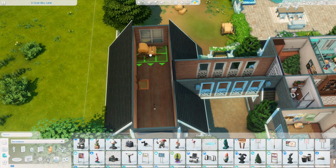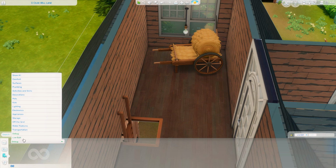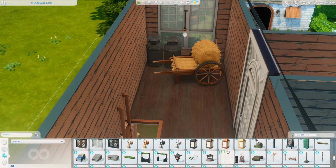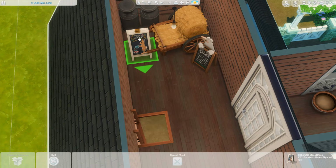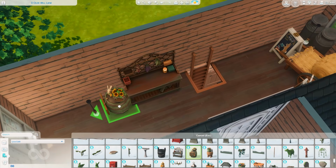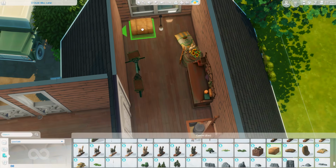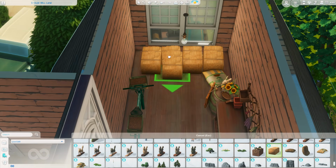Oh, and then upstairs in the barn, it's so cluttered. I have extra hay. I have signs they might put out when they're occasionally selling produce from their farm or things from the animals. I have all kinds of old stuff up here and extra storage, maybe a spot that they have extra pots and stuff for their plants. Mostly lots of signage and buckets of things, extra soil. I just grabbed so much stuff from there and I thought that this tells a cool story. We also have an old bike and I had a blast decorating this space.